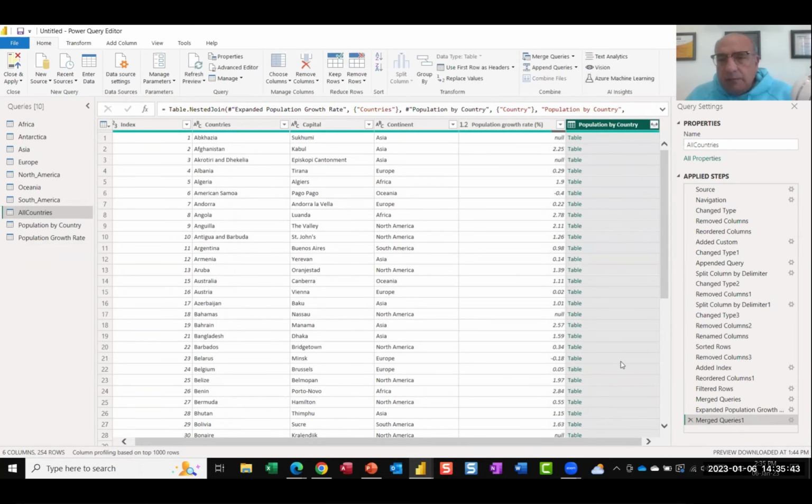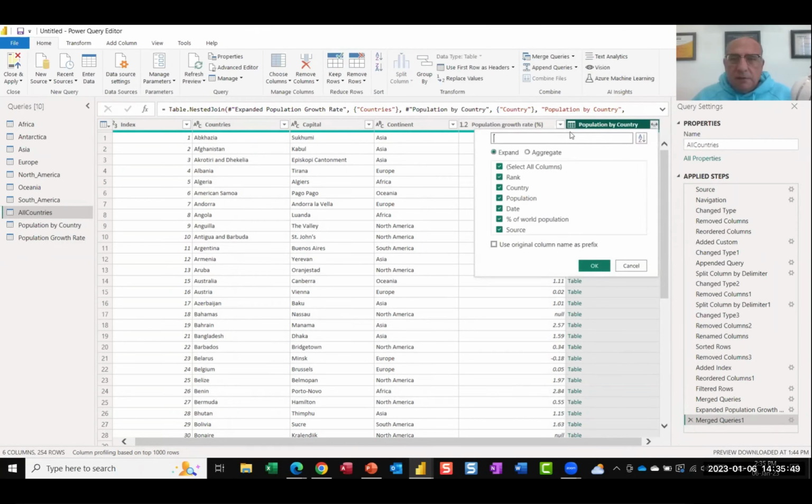I get a column showing table. I want to expand. Deselect all. And this time I want the population and the percentage of world population.